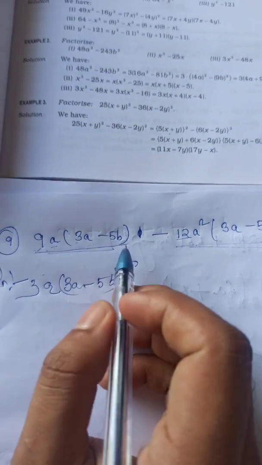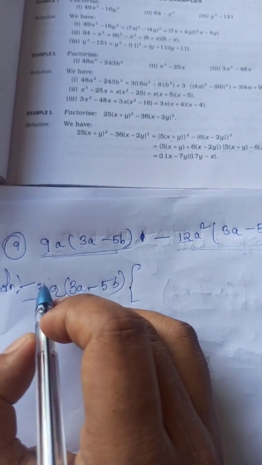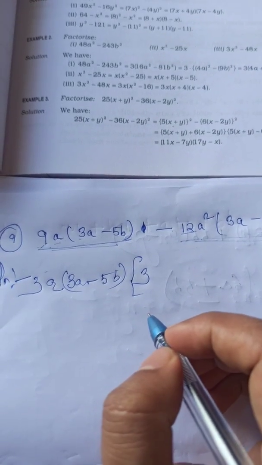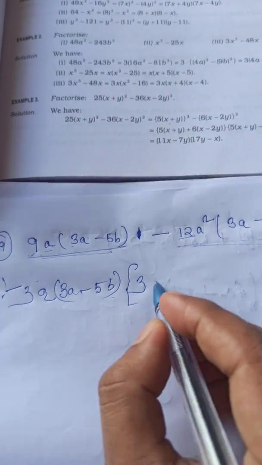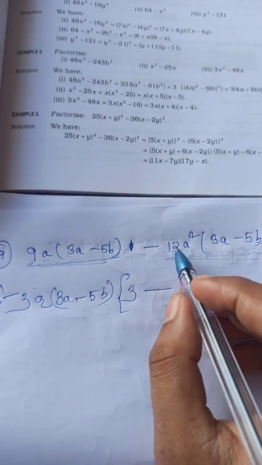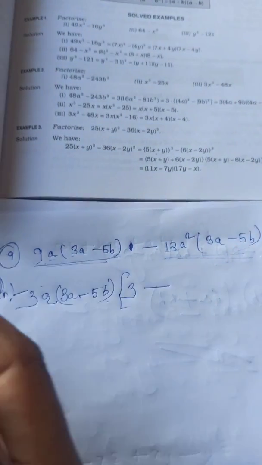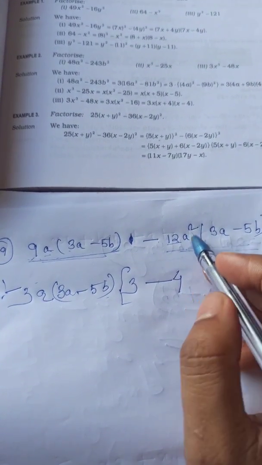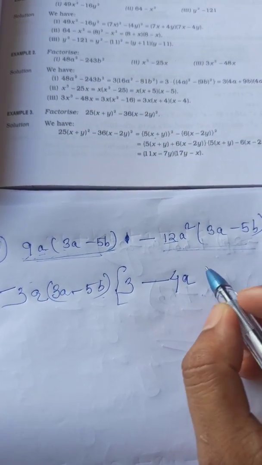Now what are the uncommon values? That is 3 here, 3 3s are 9. We have taken only 1 3, so that means 1 3 is left, okay? So that 3 will be the uncommon value, and the rest we have already taken common, so we will not write inside the bracket. Then minus 12a square. 3 4s are 12, right? So 3 we have already taken common, so 4 is left, and here a square, that means a is 2 times, so already 1 time we have taken common, so left with only 1a, okay?